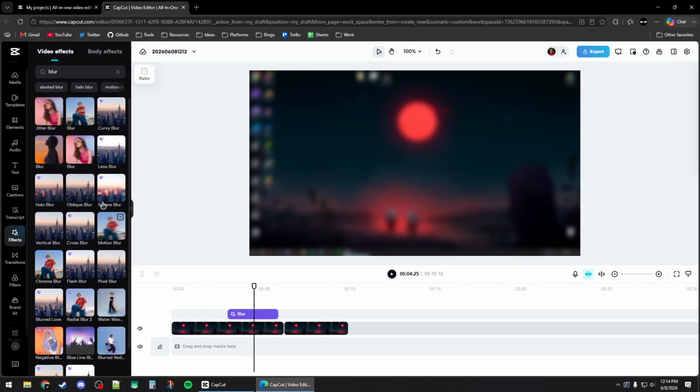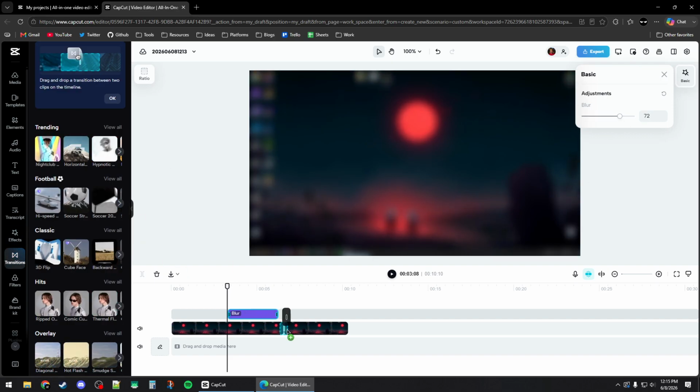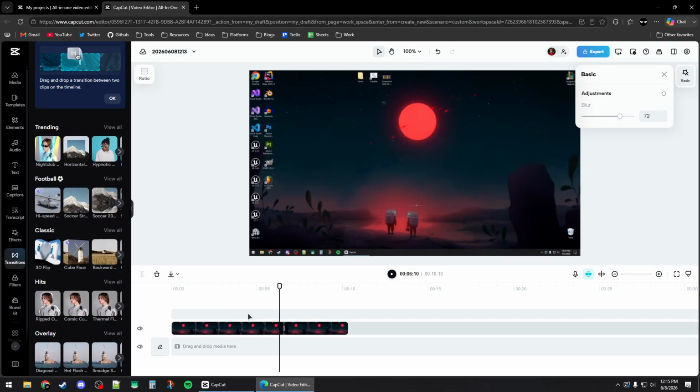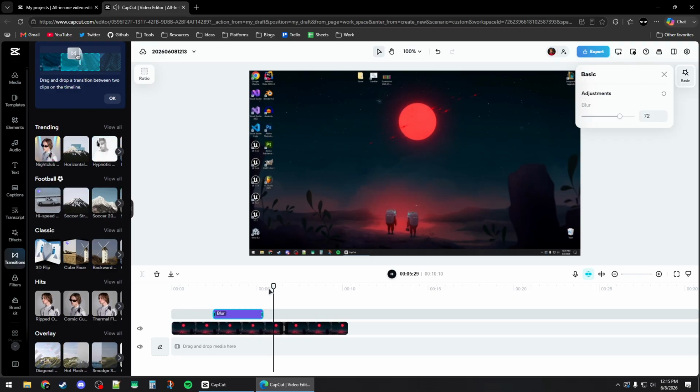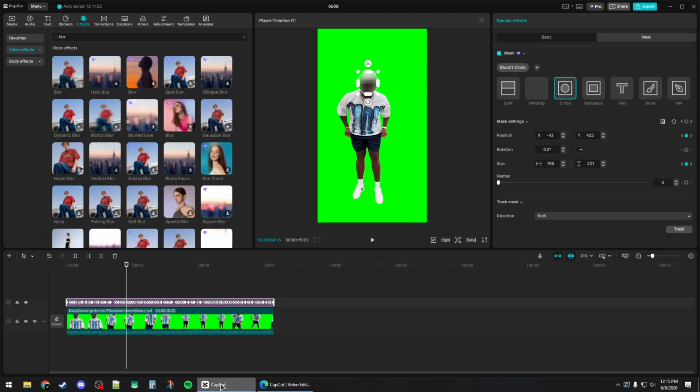For example, I can add blur here to blur this part of the video, and I can customize my blur by going to the Basic tab here and adjusting the blur intensity, as well as transitions between parts of the video. So for example, if you add that transition here, you can see it happening in the video, and you'd basically be able to do pretty much everything you can do in the CapCut application on your computer.